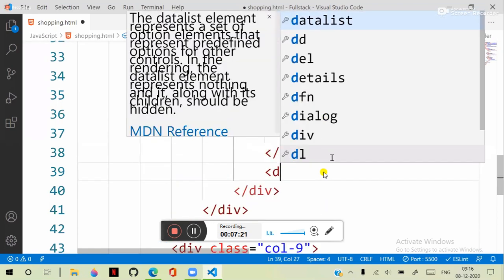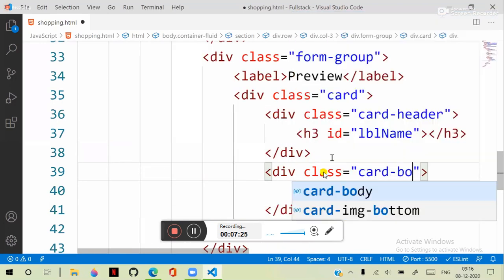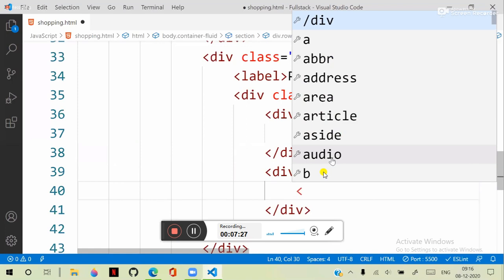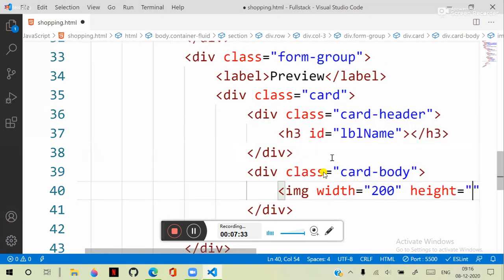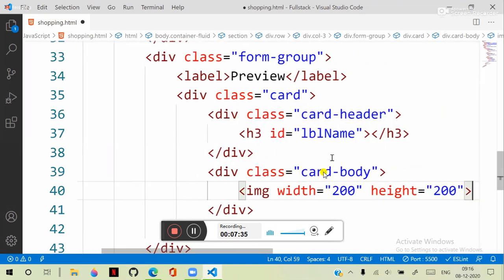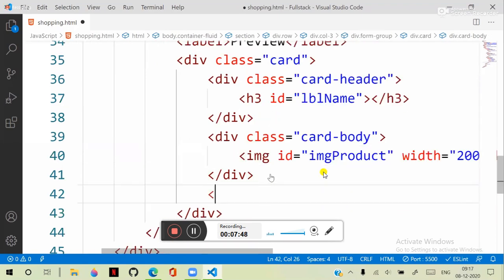Below this we have another div with class card-body, and in this an image, width is 200 and the height also 200. The image is empty, ID imgProduct.